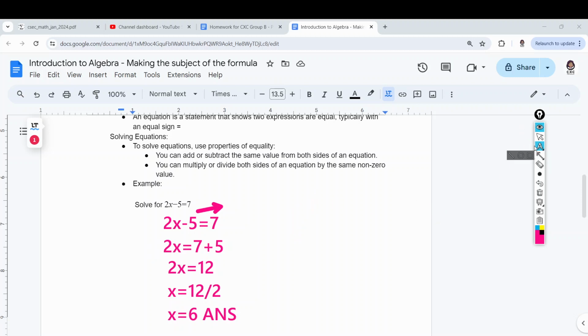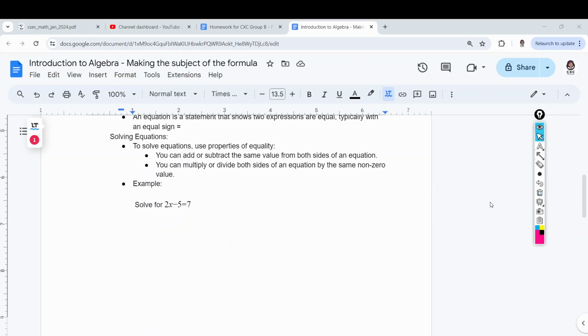So guys, this is solving a basic equation. And basically, guys, what we did here, we made x the subject of the formula. We solved for x, and in finding x, we had to make x the subject. So that's the unique thing about making the subject and solving an equation. When you solve an equation, you essentially make that letter the subject. So in this case, guys, x = 6, and x is the subject of the formula, hence why we can give the answer, right?